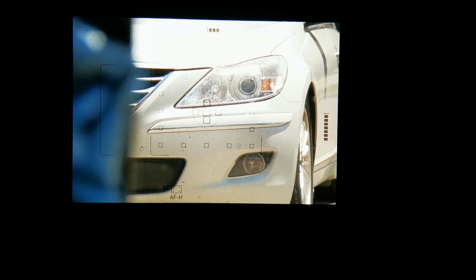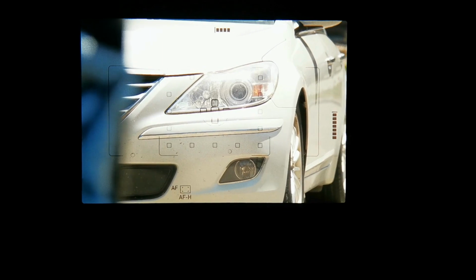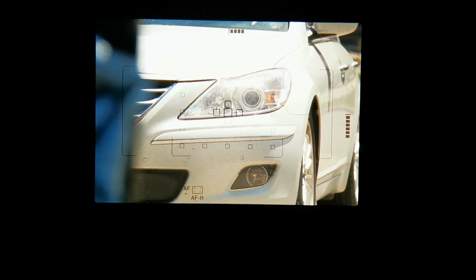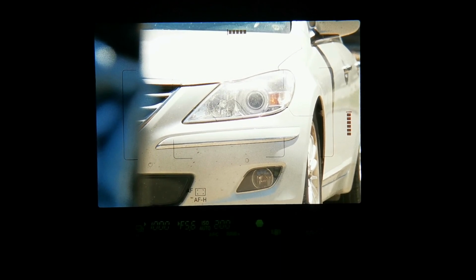Okay, so we're gonna start in stability mode and autofocus hold on high. This is a practical demonstration, so I have this chair with some stuff on it in front of my car. I'm gonna focus on the car and then pan over, and we'll see how long it takes for the autofocus to re-engage once I change the focus point. So basically what this is doing is allowing a set amount of time for an object to come between the subject and the camera without changing the actual focus distance.